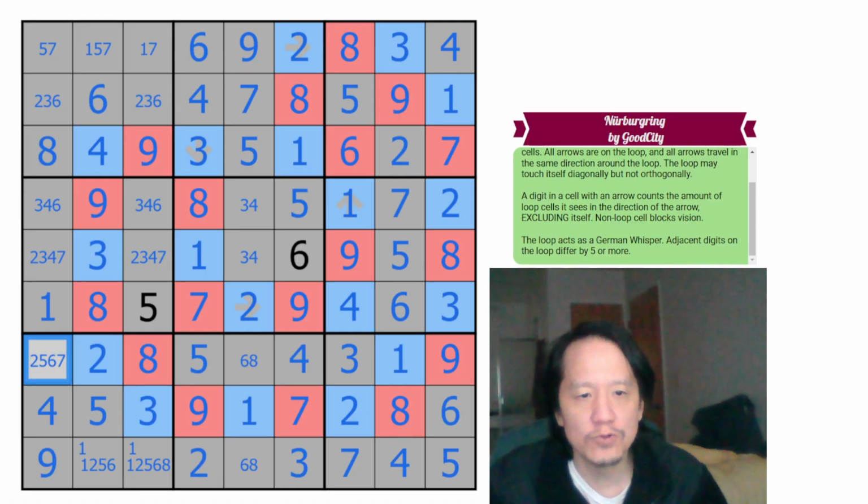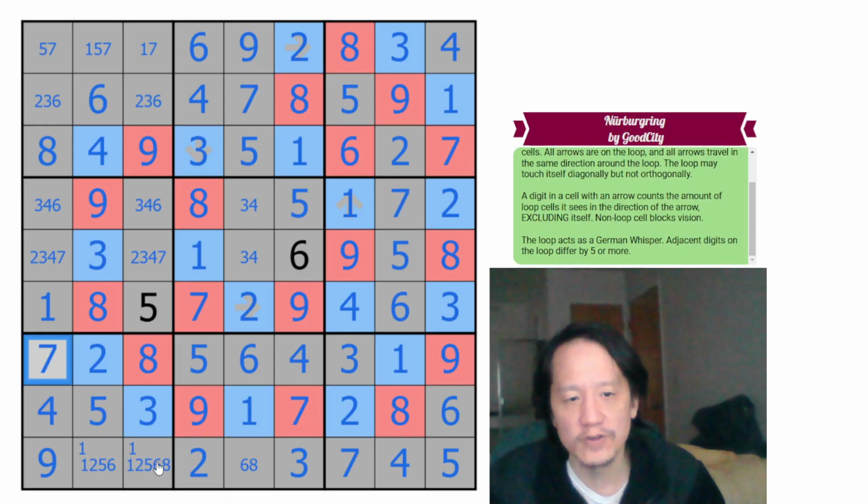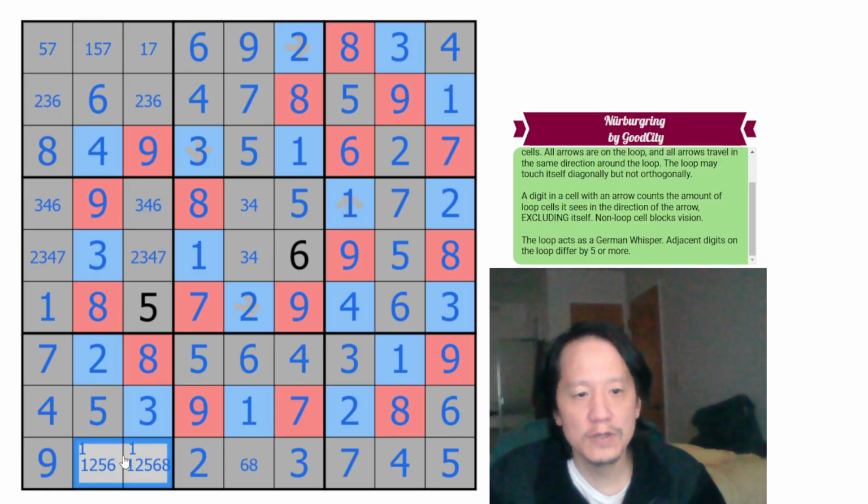This can't be 2 or 5. This can't be 8. This is 6. This can't be 2, 5, or 6. This is 7. This can't be 7 here. So where's the 7 in column 2? It has to be here. This is 7. This can't be 7. This is 5. This is 7. This is 1.